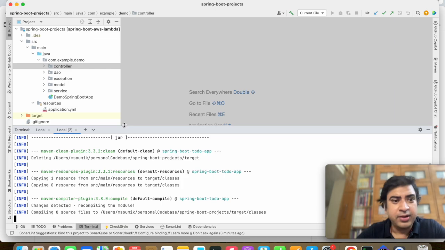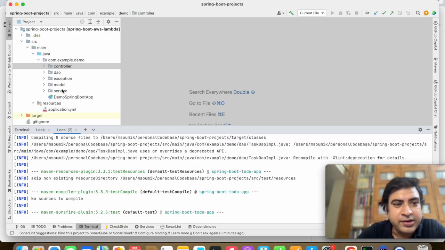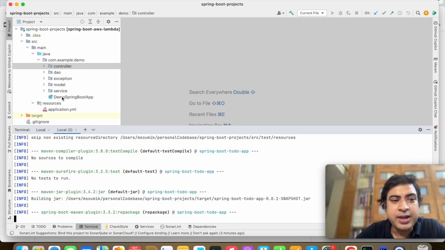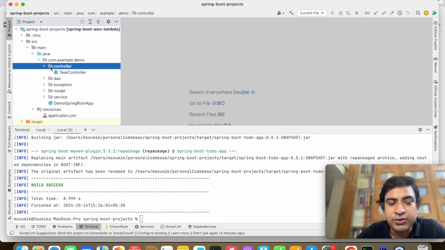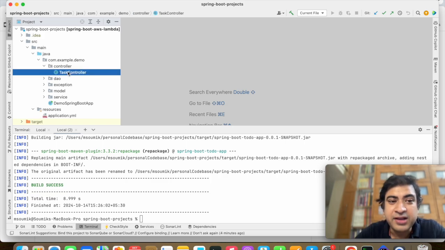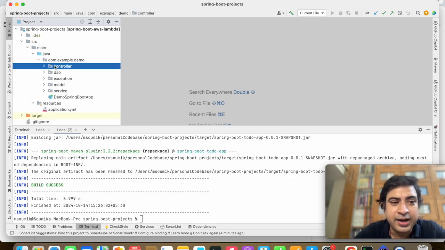The first thing in a Spring Boot project is this project structure. Now, what are the important things in the project structure? You will see that we are having these main packages. The first is the controller, which contains all the REST controllers where the external HTTP request lands. So this is the controller layer, the first point of entry in Spring Boot. I will show the class in detail, but let me first show you the directory structure.